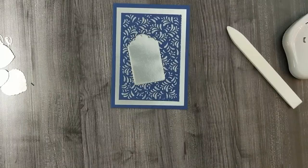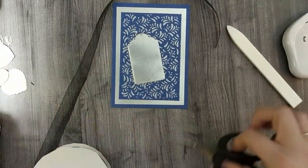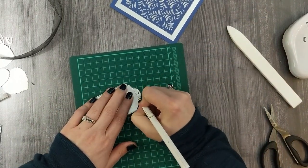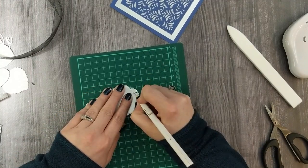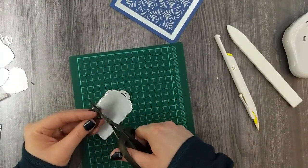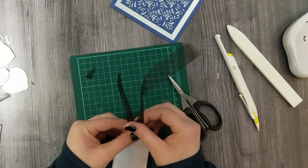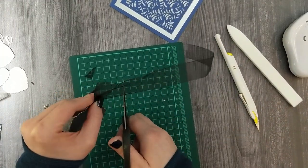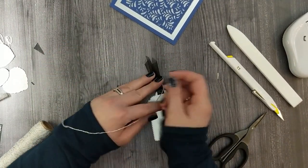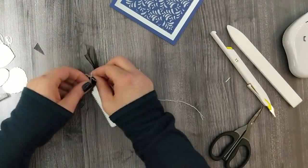Next we'll pull in some of the elements we cut out. We'll start with the tag. I wanted to add a piece of ribbon to this tag, but it only has a little tiny hole in the top, so I'll pull in some black sheer ribbon. It's not going to fit in that hole, so here's a little trick: I'll grab my craft mat and a pen blade and just cut a tiny little slit in the tag to create a spot where I can feed my ribbon through nice and easy — it won't bend or twist up the cardstock. I'll make a little angle cut on the tip of my ribbon to make it easier to feed through, get it situated the way I want it, and snip off the excess.